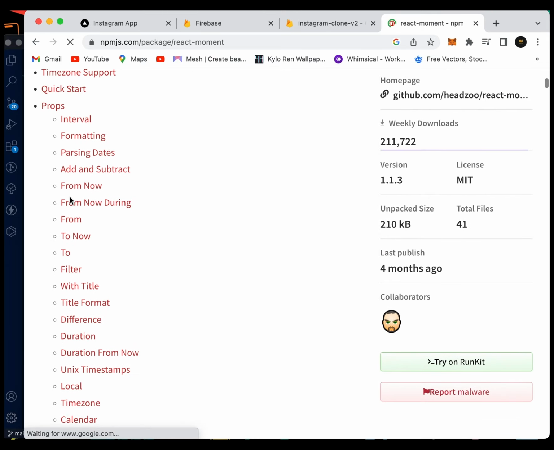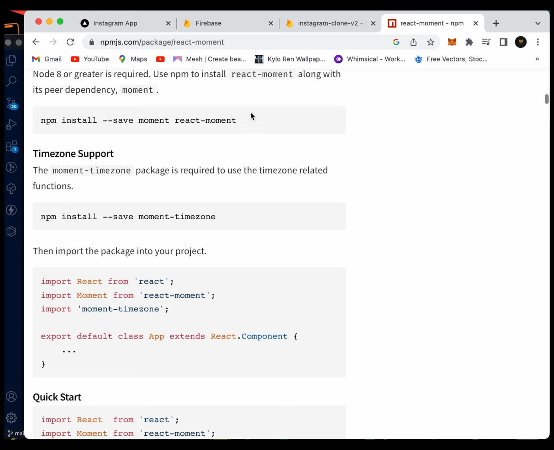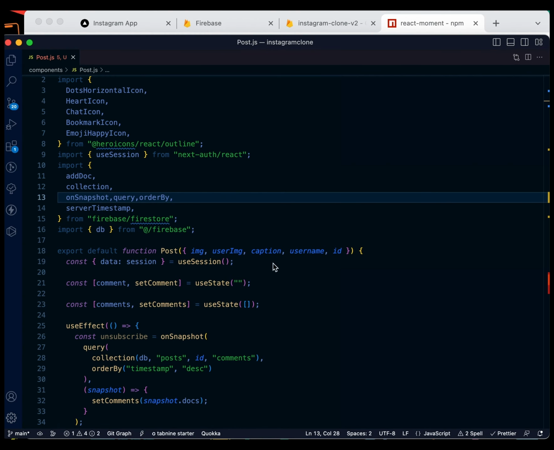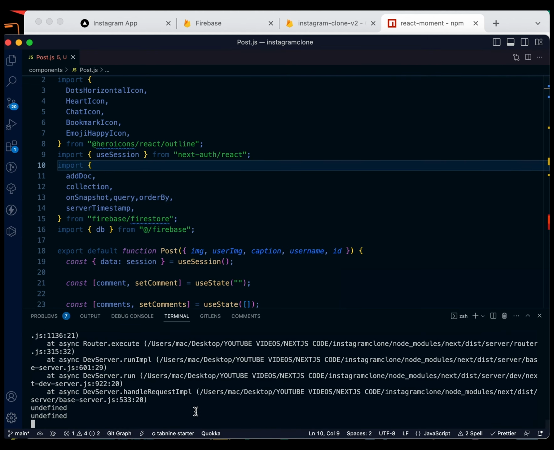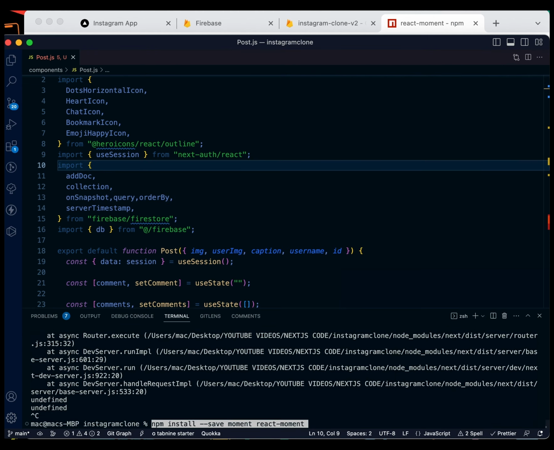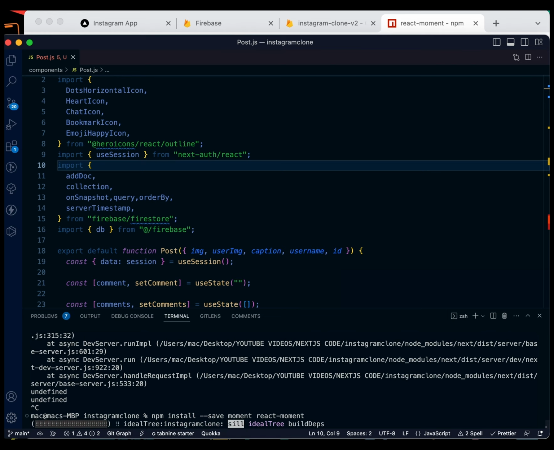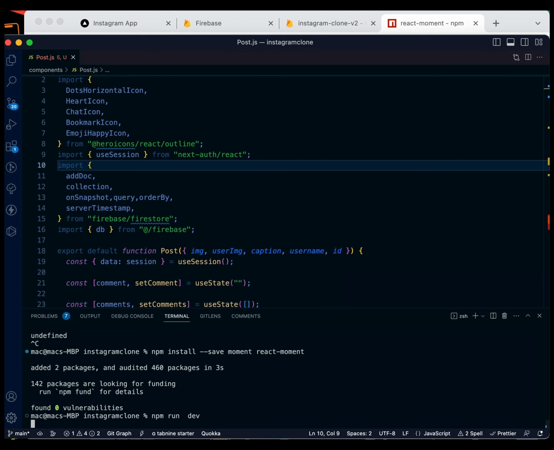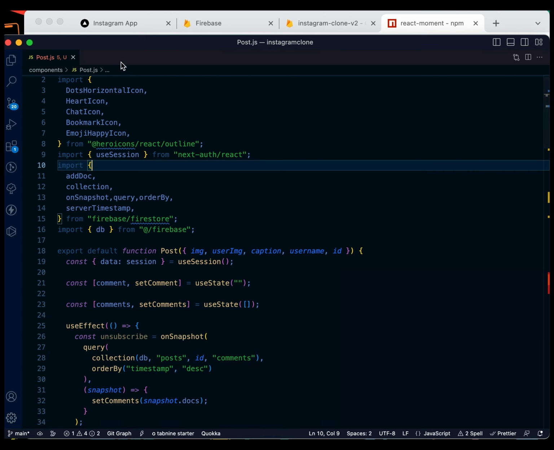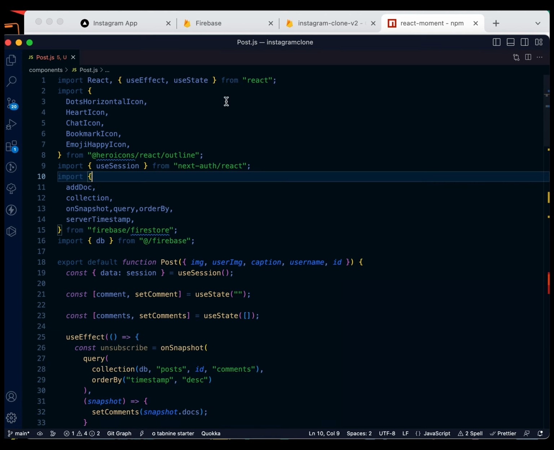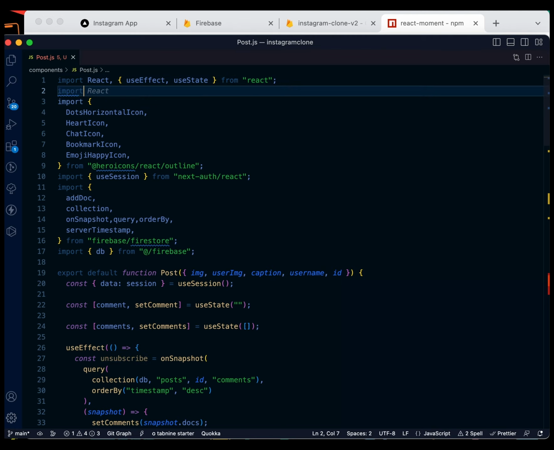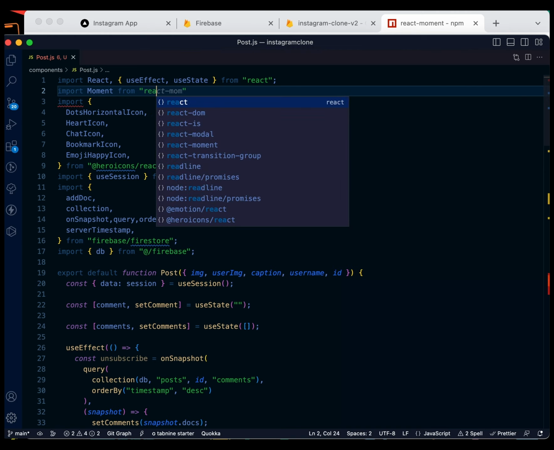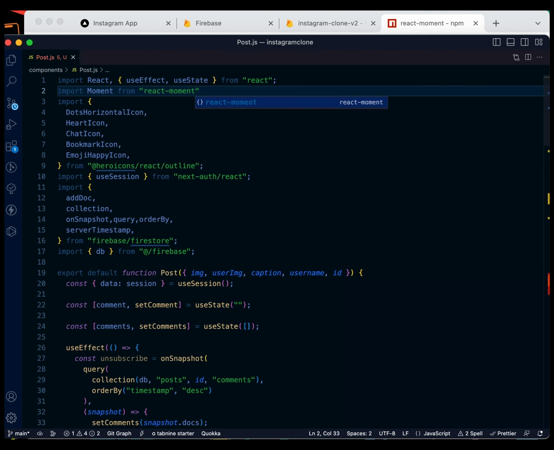We're going to copy this. Control C. Okay, so now we're going to run our server again, and at the top here we're going to import Moment from react-moment.